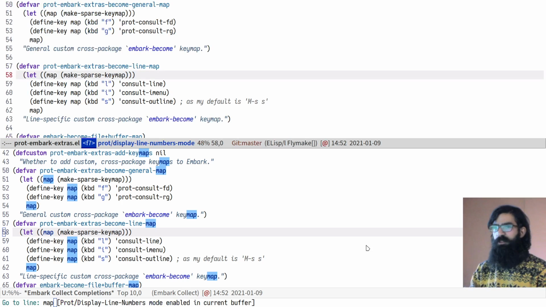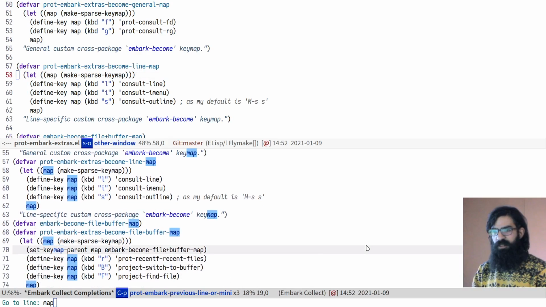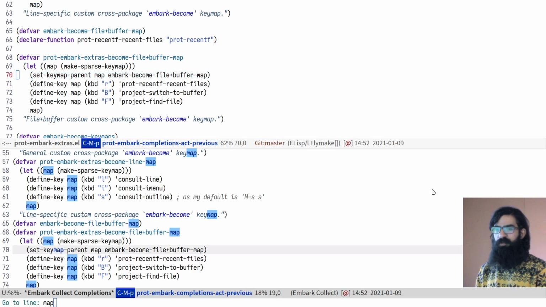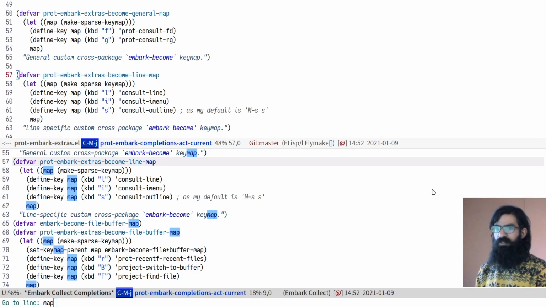Let's come over here 1 second and enable line numbers so that you can see it in action. Let's say that I am on line 70 and I want to preview line 71. So I move one down, and 71, you can see at the top is already highlighted, and of course the line before, and things of that nature. You can see how it works. I also have this command, Control Meta J, to preview the current item. So you can see that I previewed line 57.